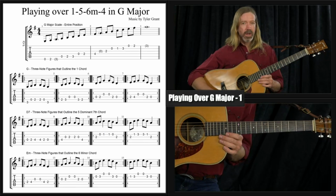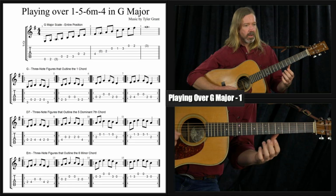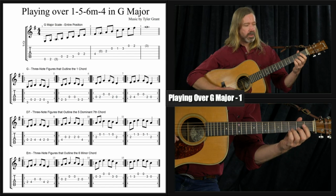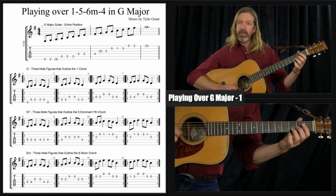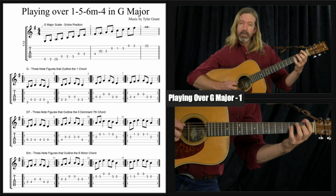So the third figure on an E minor chord goes from the 5th of the chord, the B, open B string, to the flatted 7, which is a D, up to the tonic of the chord, E. So 5, flat 7, 1, 1, flat 7, 5. Where else can you do that? An octave lower.